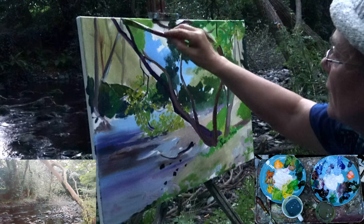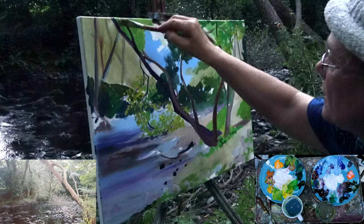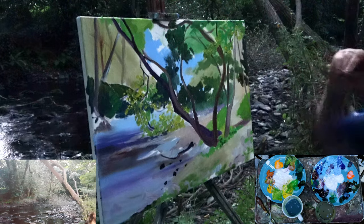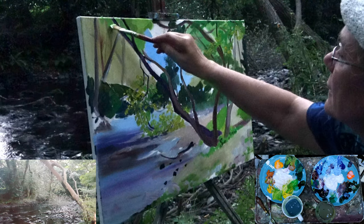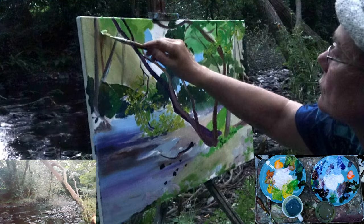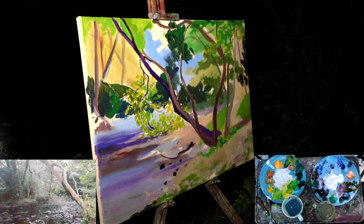So I hope the lack of light hasn't been a disturbance to you. We will at some point get back down here on a sunny day, but we just don't quite know when the sun is going to come. So we're doing this while we still have that lovely scene intact. Oh, wow. Does that make a difference?